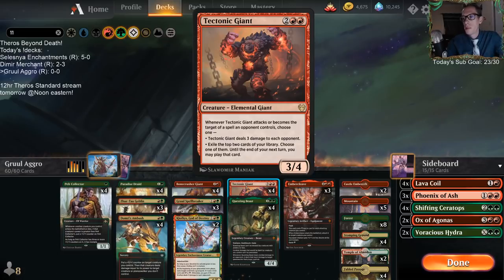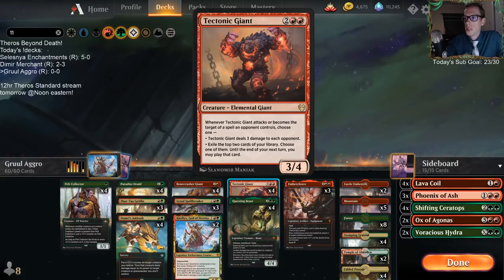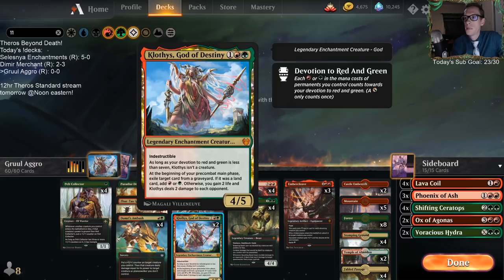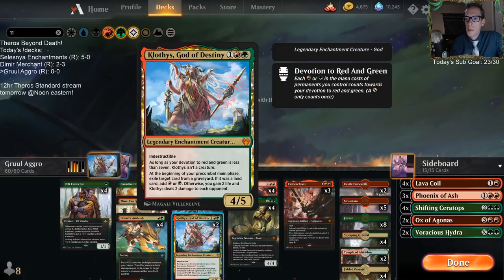So we got a couple of new cards. We got Tectonic Giant, a card that I'm super excited about, a card that I just think is a really good, strong card. And then also this Klothys. Whenever Klothys was previewed, a lot of people were going crazy, thinking it was awesome and going to be really, really good. And I'm not so sure. But basically, I wanted to try it out. I wanted to make a Klothys deck. Now, I only got a couple of copies, so we're not going full out here.